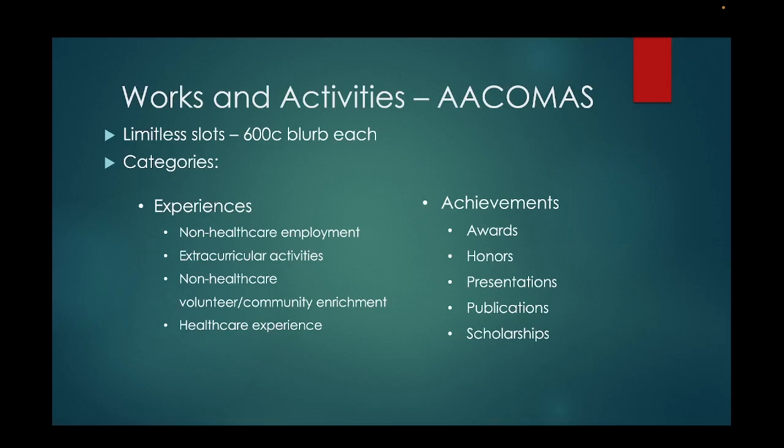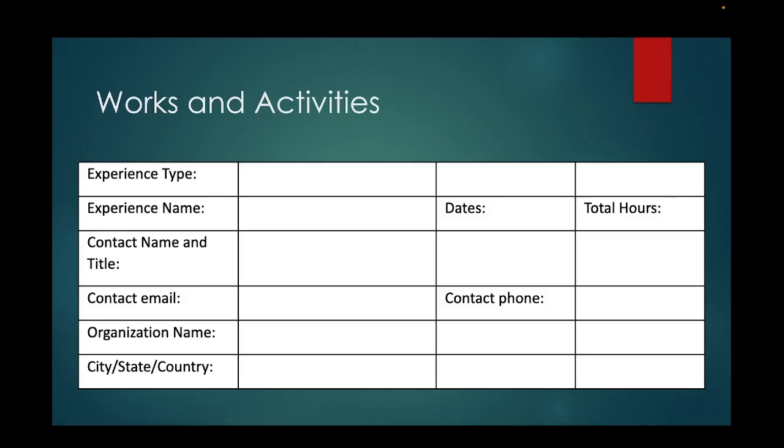Appropriately categorizing your activities can be super important, especially if there's a high yield category that you might be low on hours for and need to make sure you escape being screened out. So each activity is going to require the categorization or type of experience, the name of the experience, a contact, so the name and title that they held in the organization, an email and phone number, the organization itself, and the location of the organization. It's also going to require the date ranges during which you did the activity, as well as the hours completed.